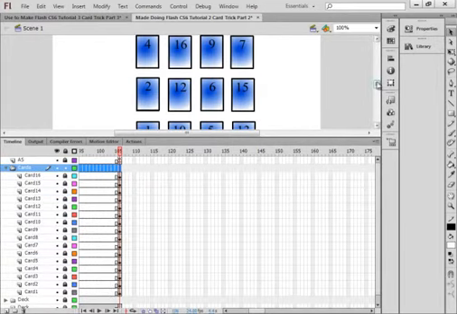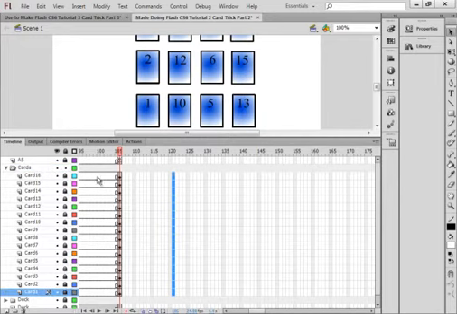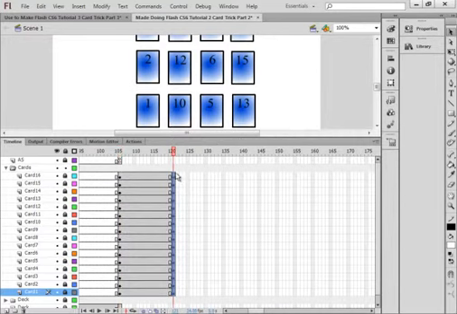And I'm going to come up to frame 121 right there, and in one motion go all the way down so that I have all these 16 layers. Right click, insert a keyframe. Do it again right here.